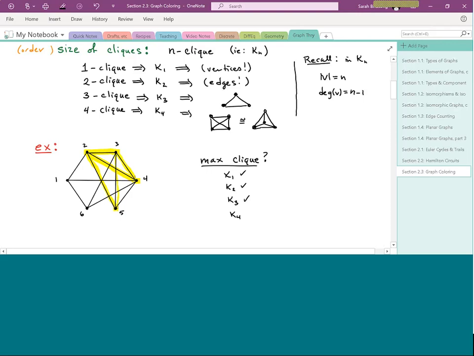Now 4 is adjacent to 2 and 3, done, and 4 is adjacent to 5, and 5 is adjacent to the other 3. In these highlighted edges, notice it looks like a square-ish shape with the 2 diagonals crossing right there. Notice there are other edges connecting to these 4 vertices, but what we're looking at is simply a subgraph.